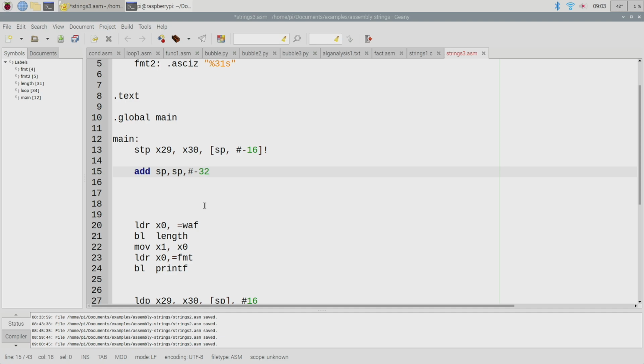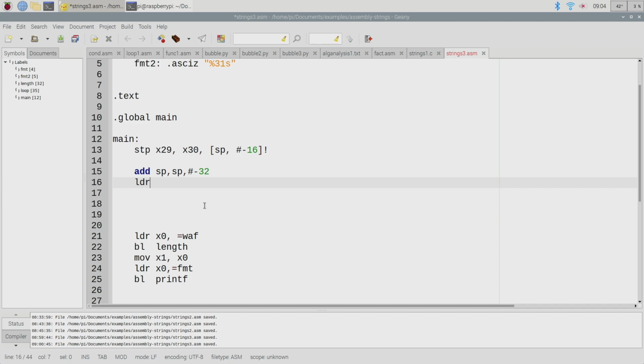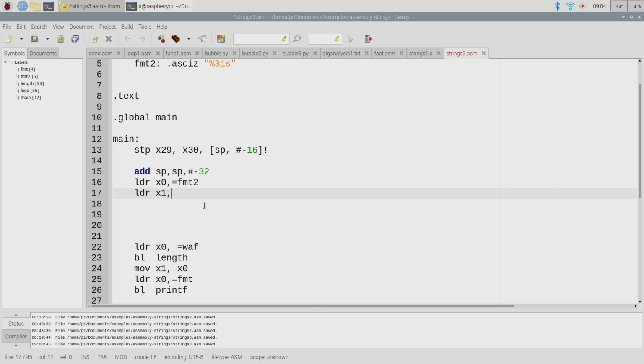Okay, so I need to pre-allocate this memory data on the stack. Now I have a place for scanf to put my data. Okay, and so what do I need to pass to scanf? I need to pass it a format string and I need to pass it the place it's going to put it. Okay, and where am I going to put it? Well, I'm going to put it starting at the stack pointer's address, because in this case, when I subtracted 32 from the stack pointer, that allocated 32 bytes, and so the stack pointer is the base address of where I can put this data.